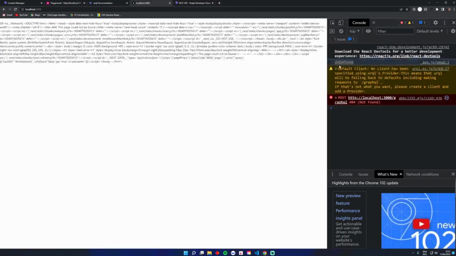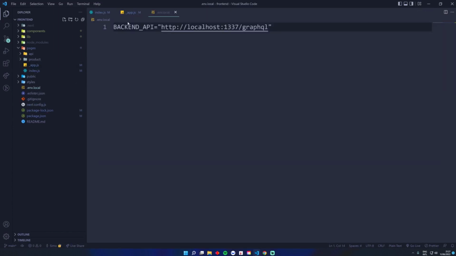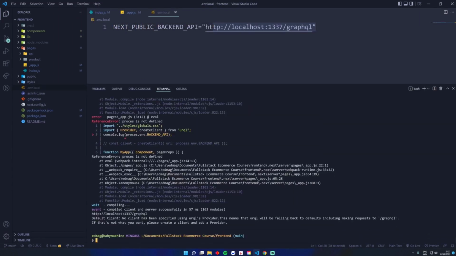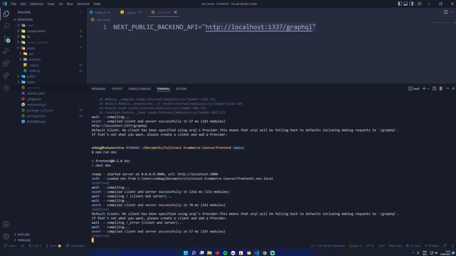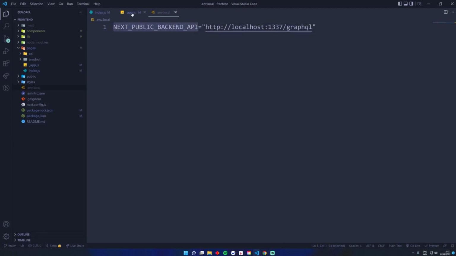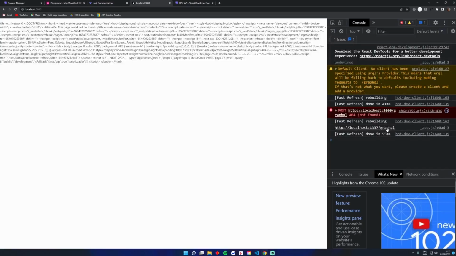If you want it to work in the browser as well, you need to make sure that all your env variables start with NEXT_PUBLIC, like that. And then when you hit save and you rerun this, it's going to work in the browser as well. So take a look, refresh. Let's see. I need to replace this now. Let's go back here. It's going to be process.env.NEXT_PUBLIC_BACKEND_API. And look at that. It appears now.